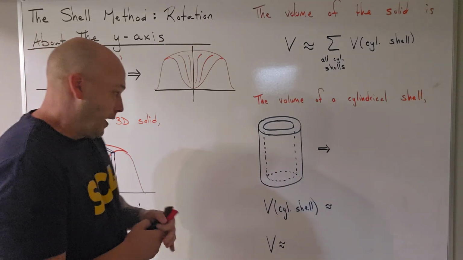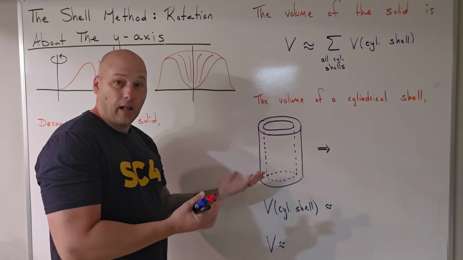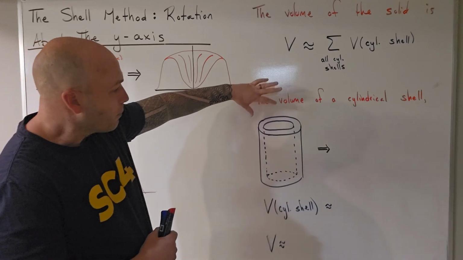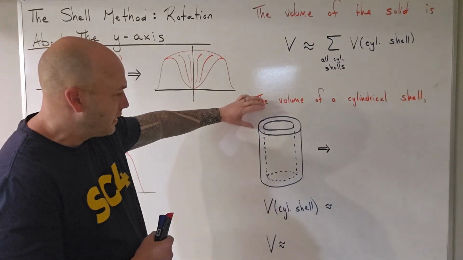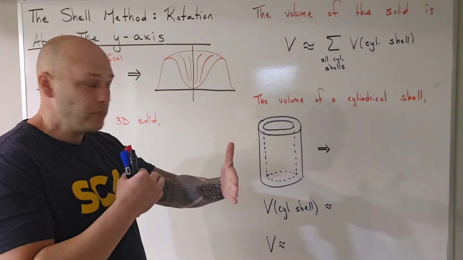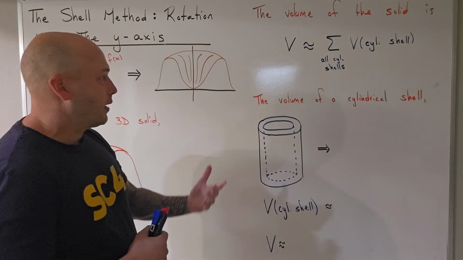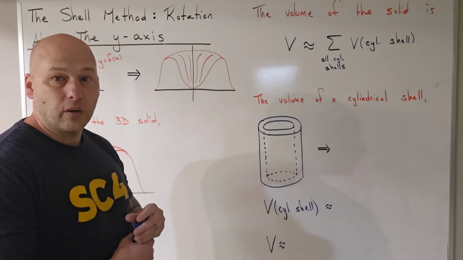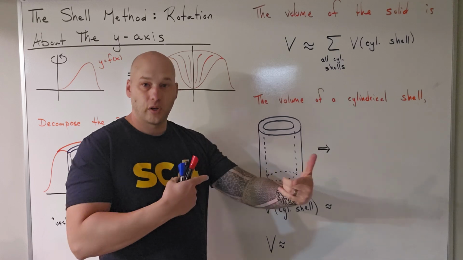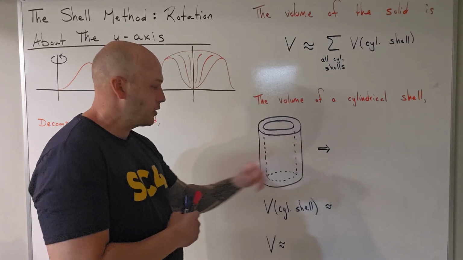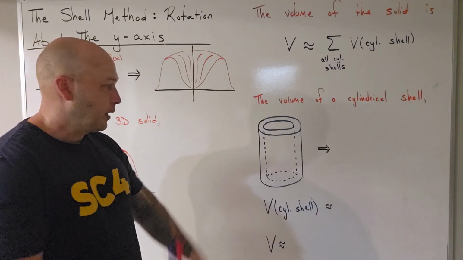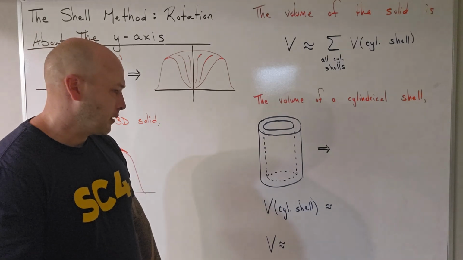Now, we have formulas for the volume of a shell or volume of a cylinder, right? 2 pi r h. But since this one is a shell, it's actually going to be the difference of the outside versus the inside. So I'm going to have a difference of terms, but in order to be able to turn this into an integral later on, I want to come up with the volume of this in one term. I don't want the difference of the outer cylinder minus the inner cylinder. I want the volume of the entire piece in just one term that's all products multiplied together.